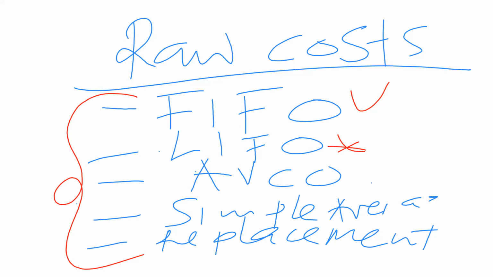Okay, so that is an idea of first. That's an example of first in, first what? First out. So we use this method mainly for perishable goods. We want to sell them before they can go bad. So first of all, we'll have to make sure we sell first what came in first.